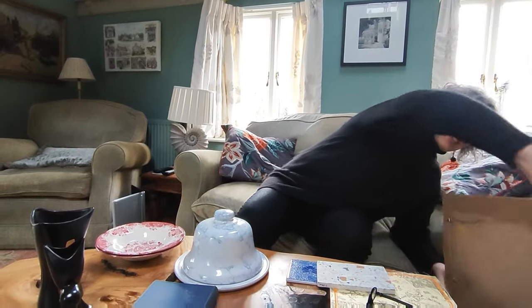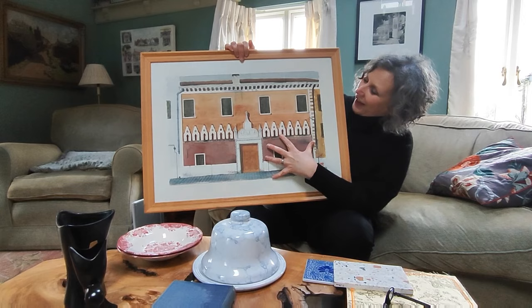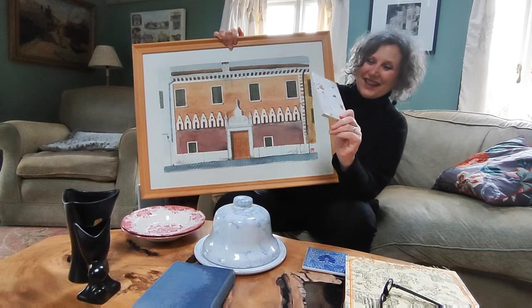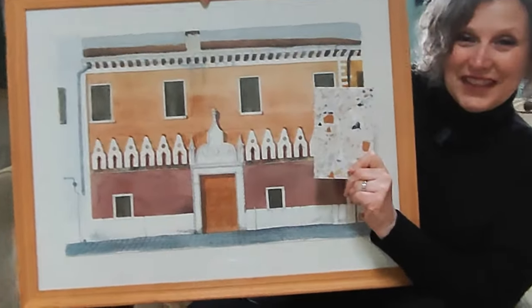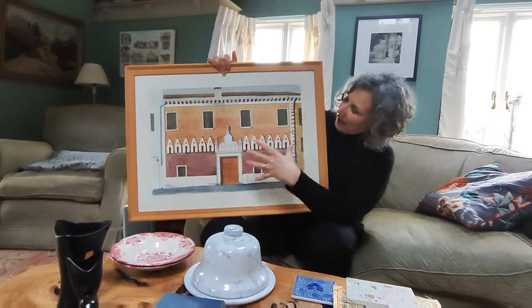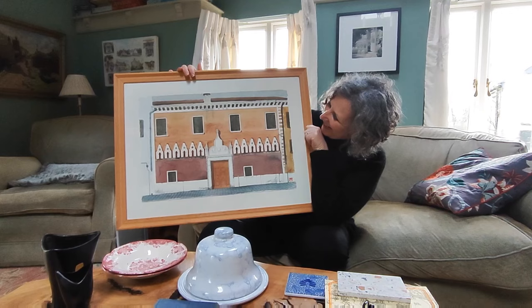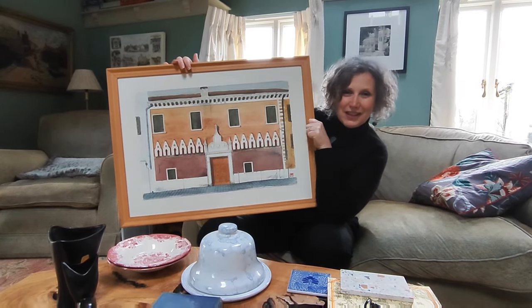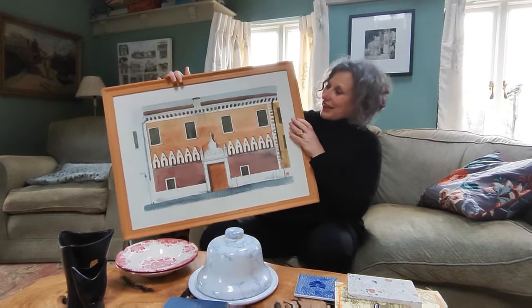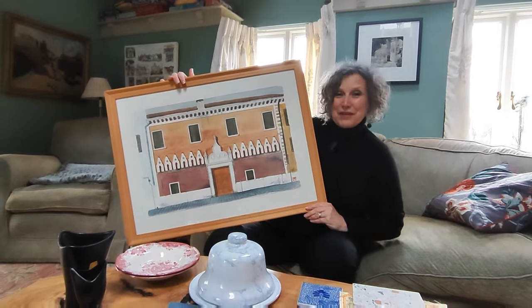We have a new picture for our house. These are all the colours of our house. It's an original watercolour, and I am the kind of person that brings my tile sample on holiday with me — and as you will see, how fabulous are those two together. This is a Venetian building by a well-known artist called Tom Jones, of all people. I'm not quite sure how that's coming home with us, because we came on holiday in my little Citroen C1, so that's going to be a bit of a squeeze getting home.